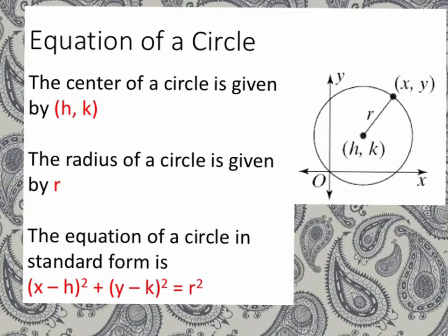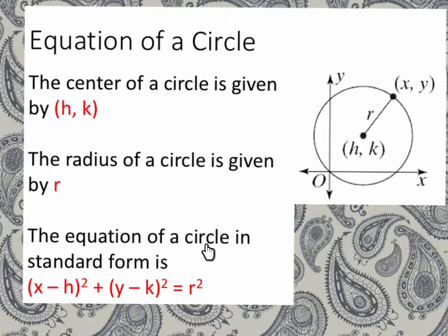So this is the information that we need. These are the notes that we need to tackle the next couple of examples. Here, it gives you the equation of a circle. The center of a circle is given by these variables, h and k. That's the center of your circle on a coordinate plane. You'll be given that point, h and k, or you may have to locate that point. The radius of the circle is given by r. R represents the radius, so that's not too confusing.